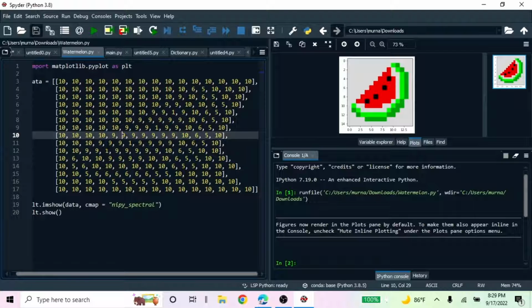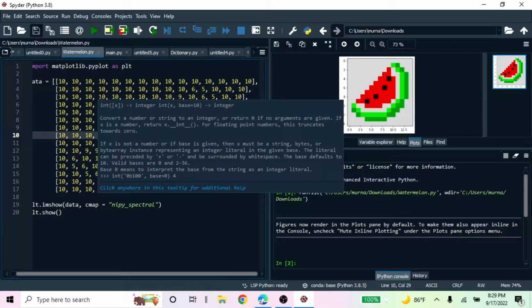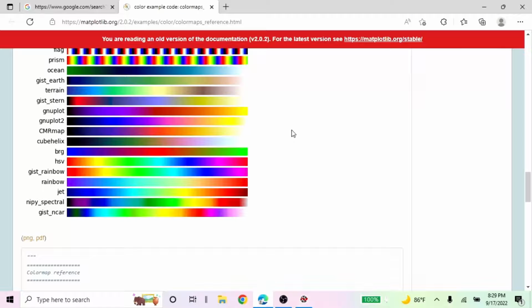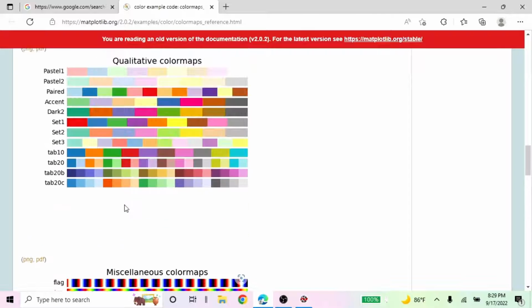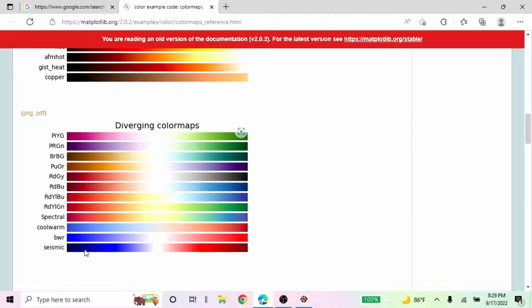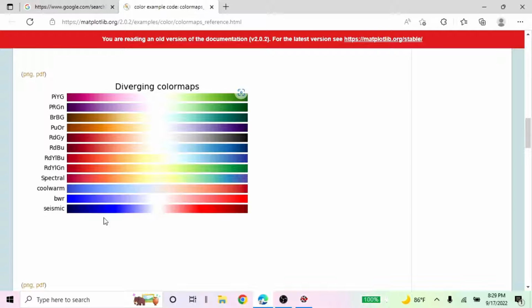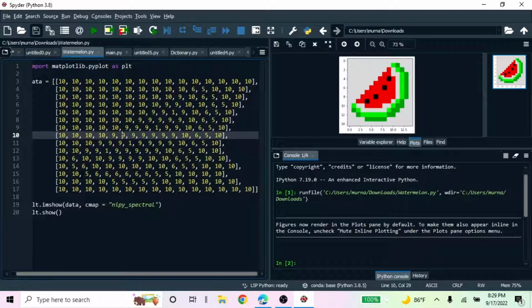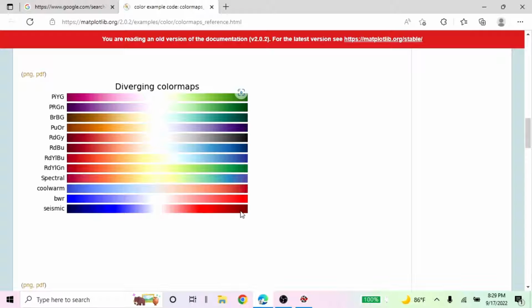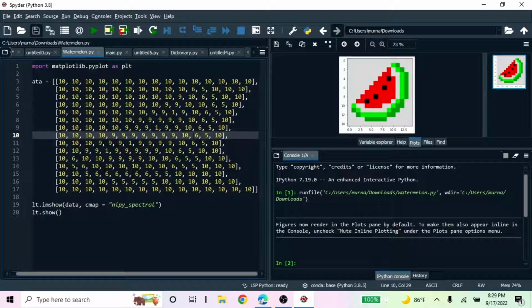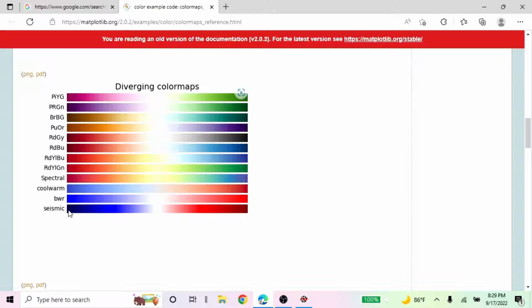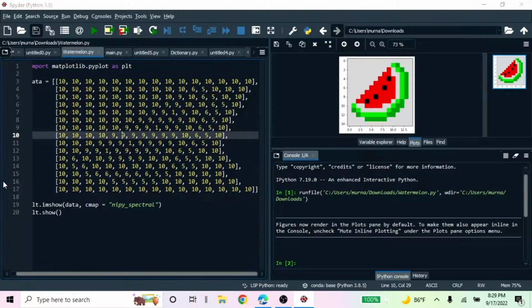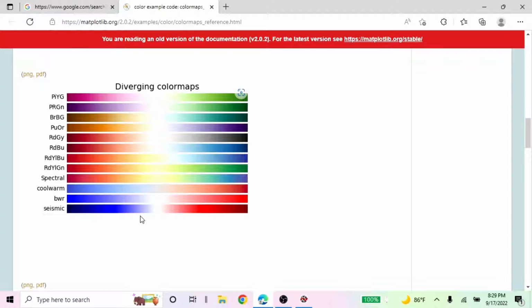So how I got these colors is basically, say I took this as my color map, right? 10 would be the max, so that would be this dark red, and 1 would be here, like just black, or a really dark navy blue.